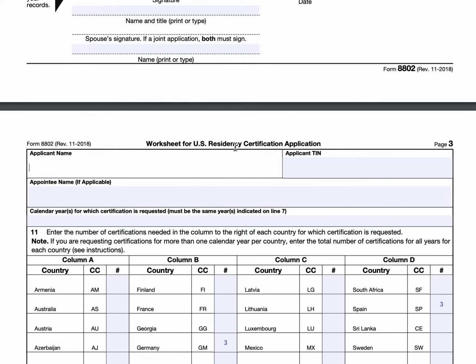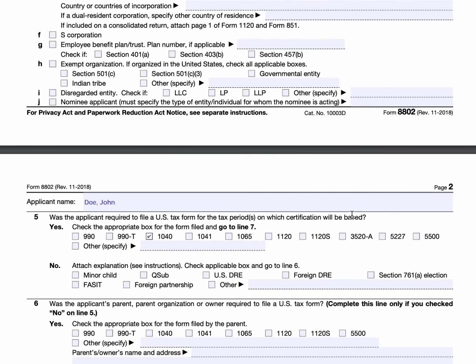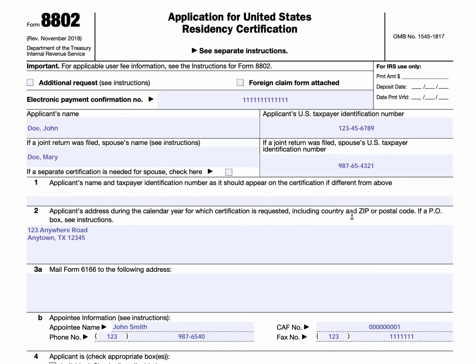And of course we would need to enter John Doe's information, and this must be the same as on line 7, so this was 2018, 2019, 2020, right? So that's all we have for this tax form.